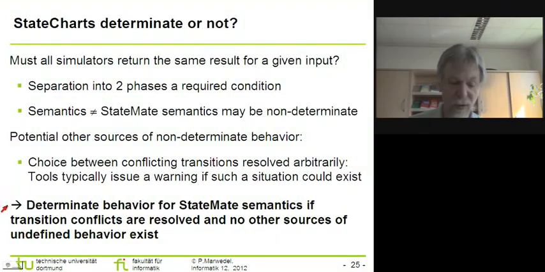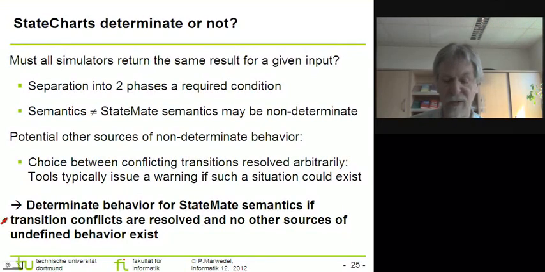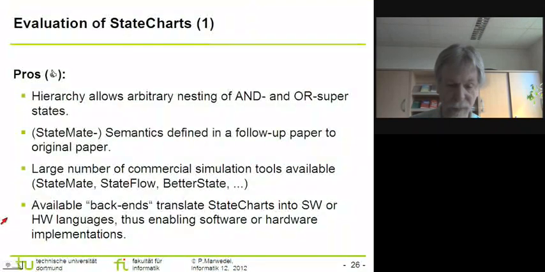So we come to the current conclusion. For state-mate, if we rely on this particular semantics, we would have a determinate behavior provided that there are no other sources of undefined behavior. That means if these conflicts are not a source of undefined behavior.